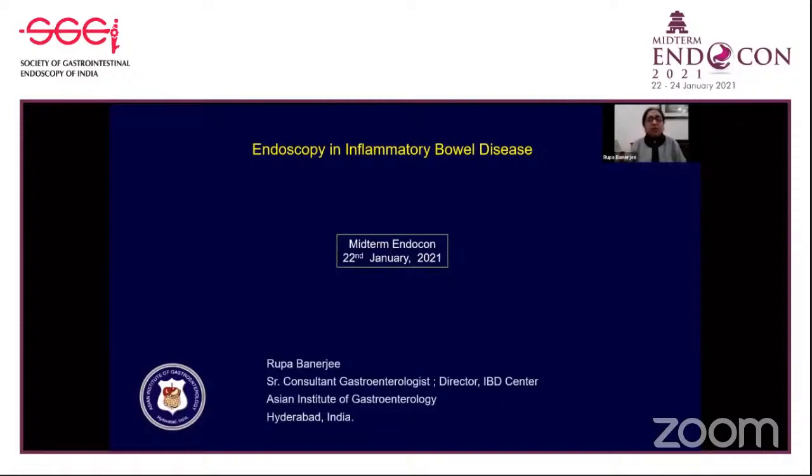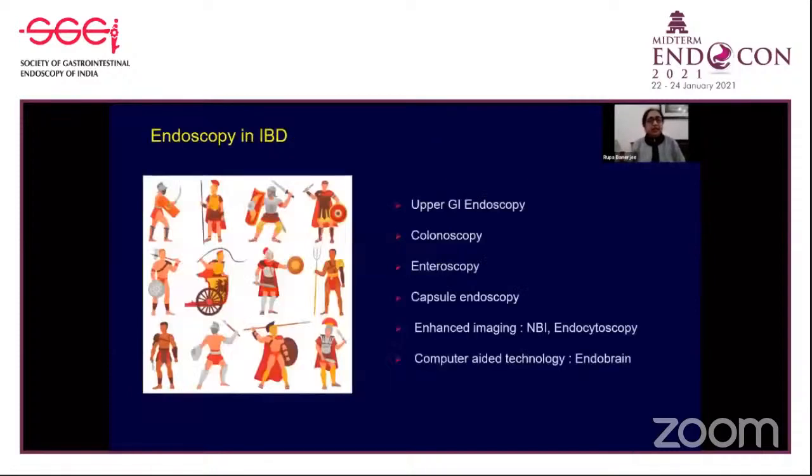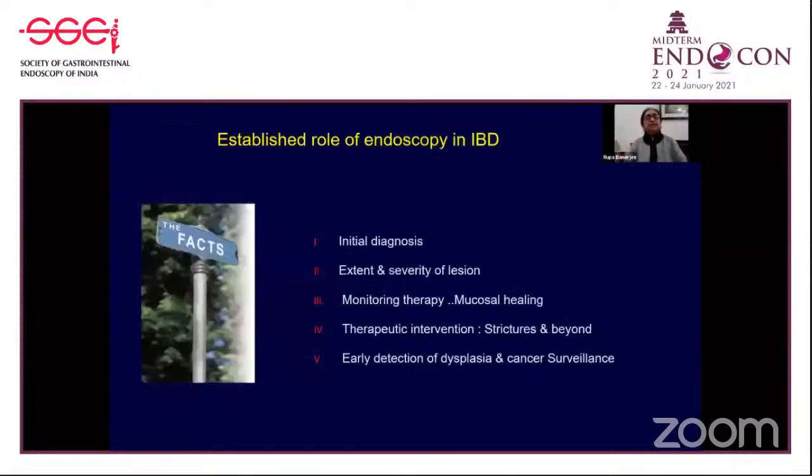The topic for today is endoscopy in inflammatory bowel disease. Now, as you can see, there is a big armamentarium of technologies available for endoscopic evaluation of inflammatory bowel disease. It starts from the simple upper GI endoscopy to colonoscopy, enteroscopy, capsule endoscopy, the newer imaging technologies today, and finally, artificial intelligence, computer-aided technology to really help us understand or assess the disease better.